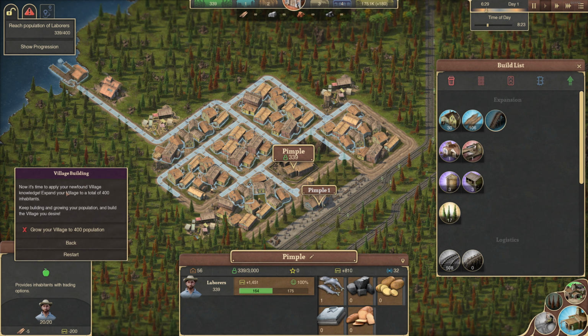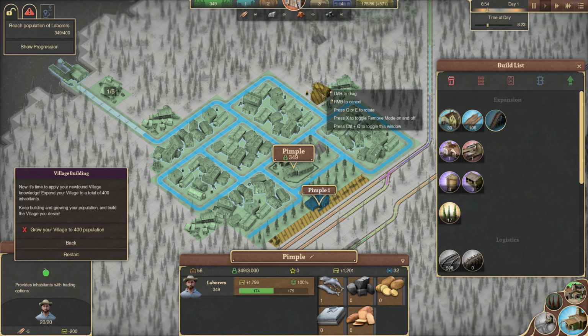Anyway. Now it's time to apply your newfound village knowledge. Expand your village to a total of 400 inhabitants. Keep building and growing your population. Build the village you desire. Grow your village to a 400 capacity. Okay, so we've got 344, so we're going to let's build some more houses.